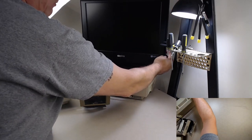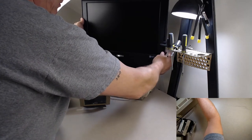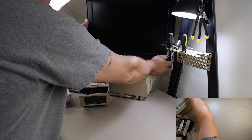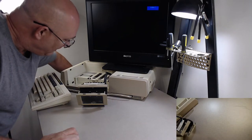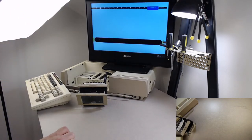Let's turn my monitor on, my TV. Where is power? Power down here. You are plugged in, aren't you? Oh, power's up on top. Okay. Turn that on there. And reach back here and turn on the power to my Adam. I'm blindly flopping around inside of the ColecoVision controller, power explainer.